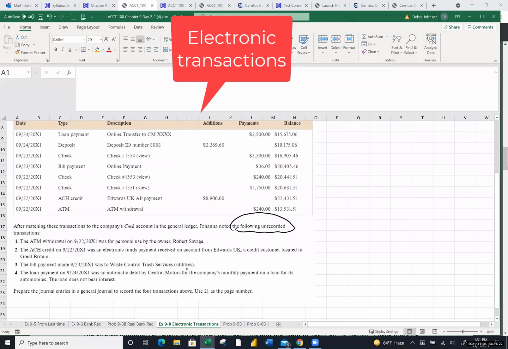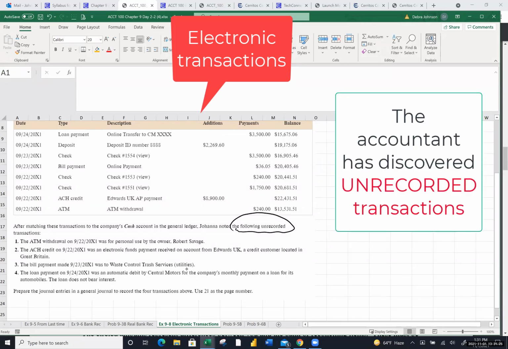So here's the deal. She's coming home from this trip and she's taking a look, as I look all the time at my bank statement, and seeing a bunch of activity. She's saying, oh, I know about this one. I know about this one. But here are some unrecorded transactions. This hasn't been recorded yet. So we're not at the bank reconciliation stage yet. We're trying to clean up our books prior to the end of the month. Okay, and so she notices 4 things specifically. We're going to go talk about those 4 things.